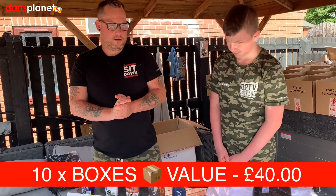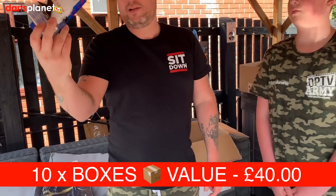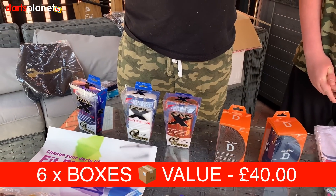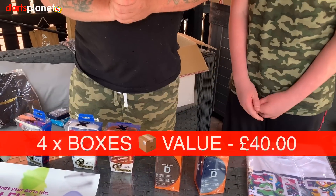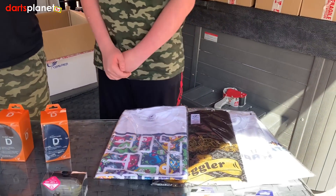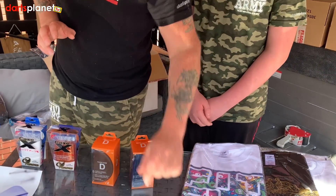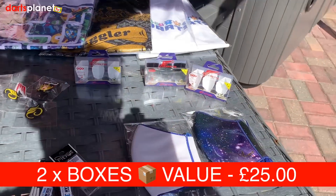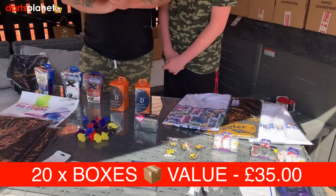There are going to be 10 boxes that have a Casex Cosmo case in them — these are about 20 quid. Then there'll be six boxes that have Cosmo dart flight cases, which are the nice leather ones — really cool. Four boxes are going to have t-shirts. Two boxes will have the flight shell cases. And then two boxes will have the arm straps.